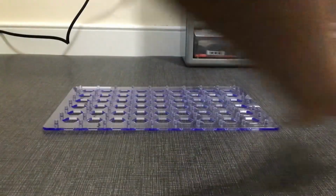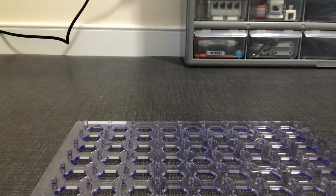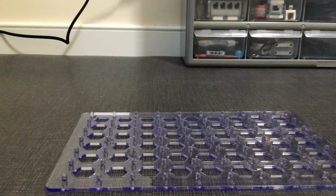And then you might be wondering, why does Project 8 have the same pieces as Project 7? Well, here's something special. So first, let's put the battery pack right here.